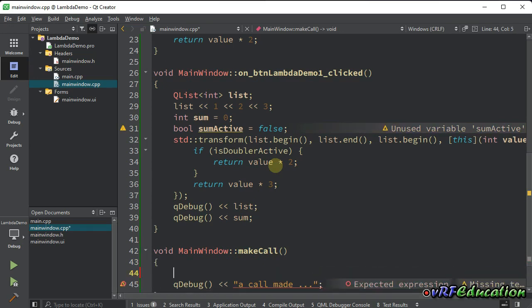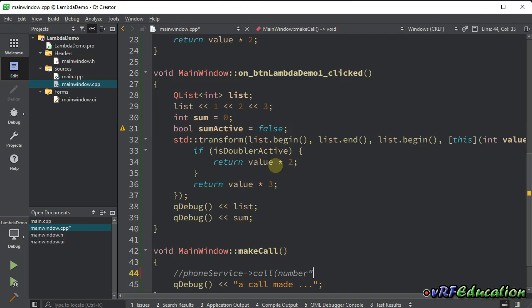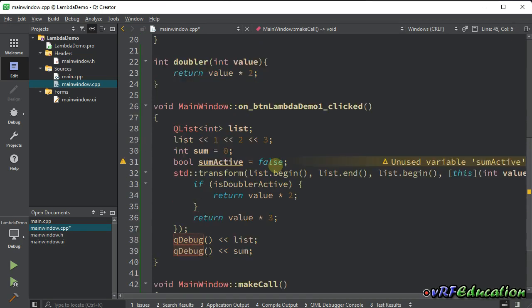Or you can also have some service here, for example phone service, call a number, something like this. But this time we just have to mimic this operation by printing something in the output.